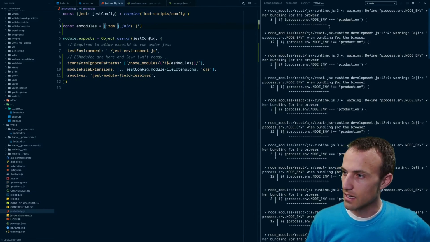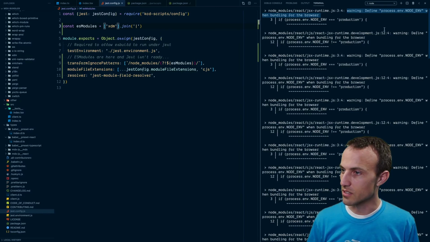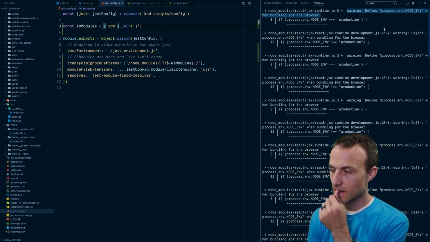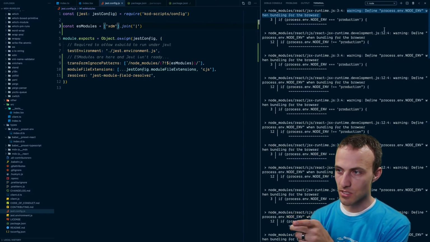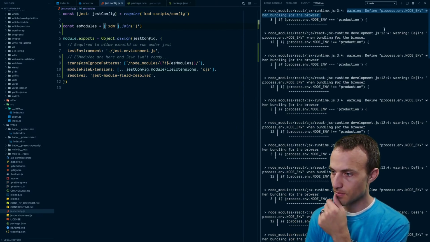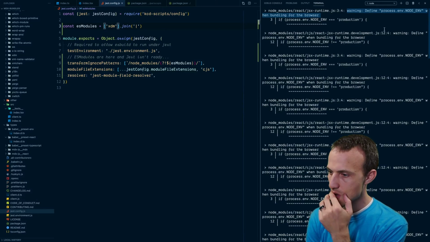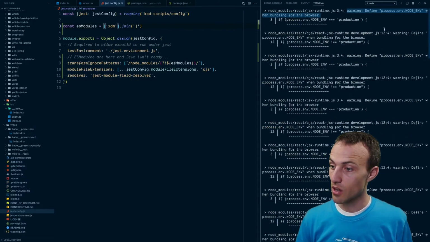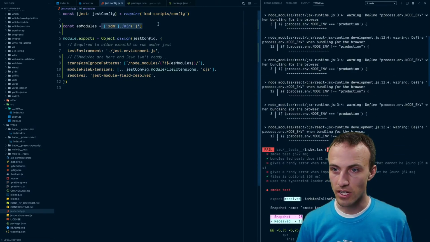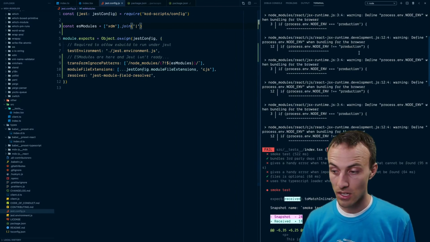Okay, so this again, same error. Let's see if I'm not bundling for the browser though. I'm not sure why we're getting this JSX runtime thing. I'm guessing the JSX runtime is coming from XDM somehow, because that wasn't here before. And then our final output is unchanged. What's interesting though is I only needed to include XDM here. But I totally thought when I tried this earlier, it didn't work otherwise. So, oh well.